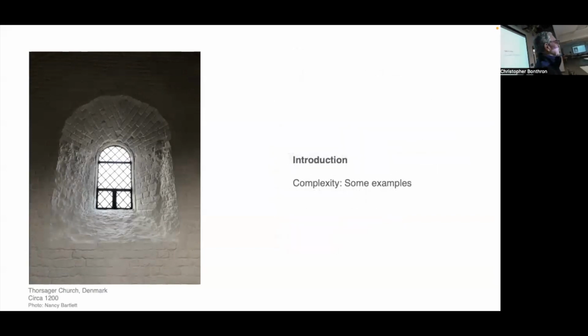So I want to show you some examples of complexity. This image, can you see behind me? Oh, there are places to see all around us, aren't there? This is the Thorsager Church in Denmark from about the year 1200. It may not look very complex to us at the beginning, but in fact, there's a lot going on here. There's, for example, a very small window opening, a small aperture, but with a very large embrasure, a very large surround. We can ask why that is, what is the relationship between those two things? We can talk about how this opening was made in a thick wall and how it spreads itself open. We can talk about how the vaulting was made, the pattern of bricks, and we can look at why there are these irregularities. Perhaps some of the bricks failed, they spalled off over many years and were plastered over and painted over. So there's a lot going on in just this image of how we receive this daylight in this building.